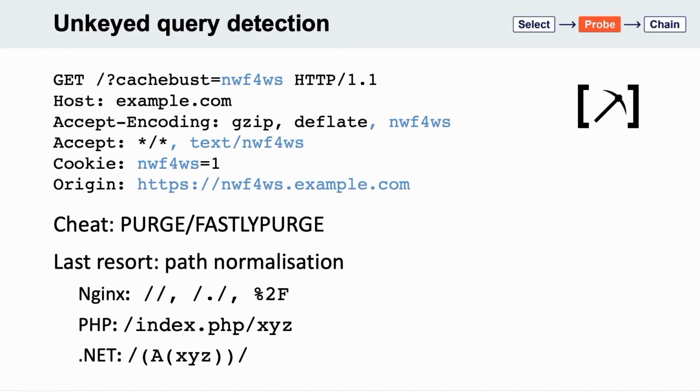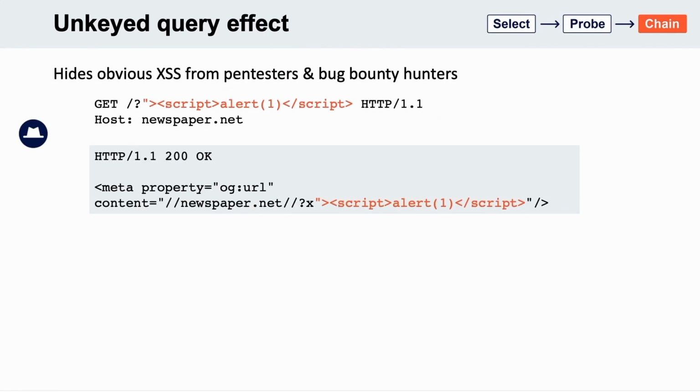What happens when you try this technique out? Well, you're going to find some really obvious vulnerabilities. For example, on this online newspaper, I found reflected XSS on every single page, including the home page. And this is a site that has a bug bounty program. Normally, a vulnerability that obvious wouldn't last 5 minutes, right? But because of the cache, no one had found that vulnerability. They just talked to the cache and probably concluded that this site was static.